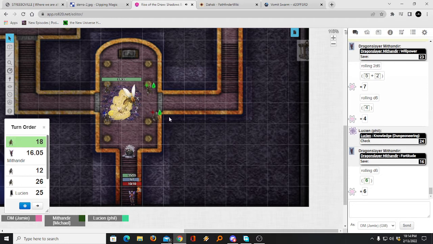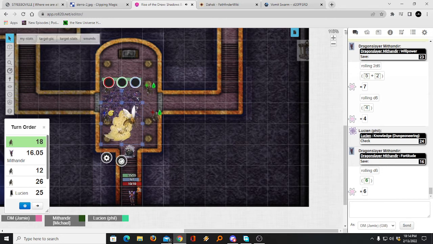Okay, so this guy needs to make his third save against poison. He saves this round. And he's going to throw another sound burst in there, which is going to hit his buddies, but at least it will damage the swarm. Okay. 12 points versus both swarms. Ooh, nice.